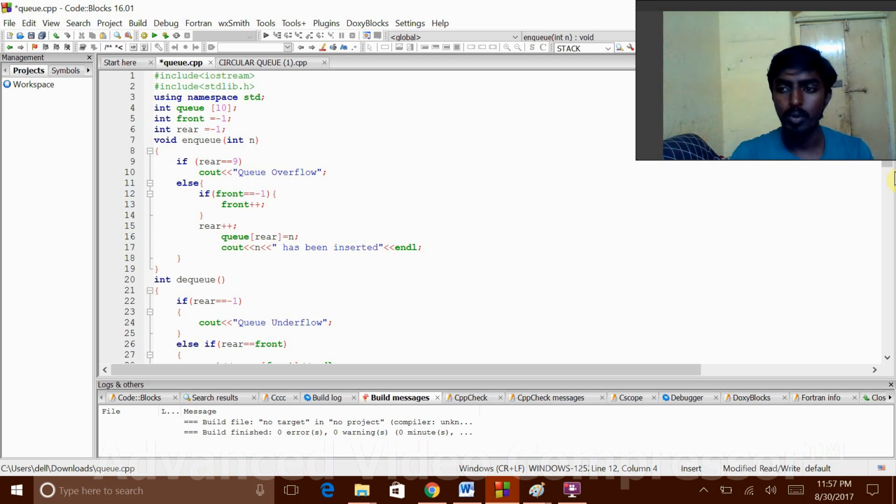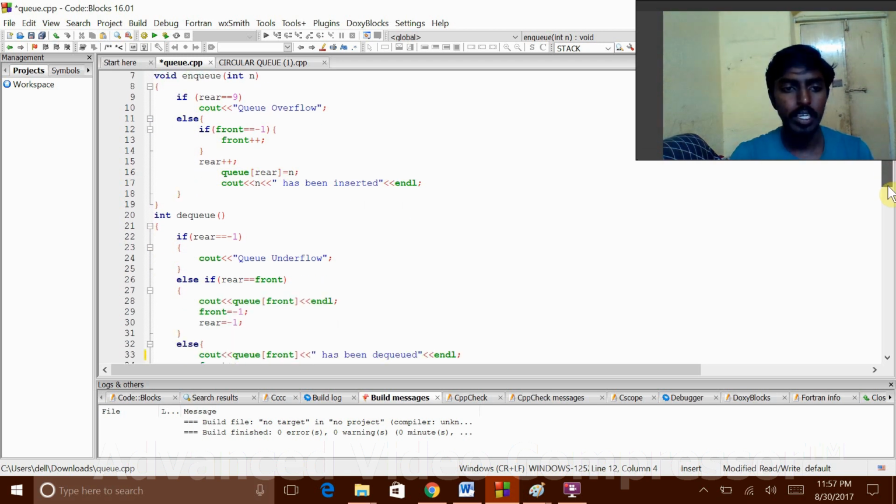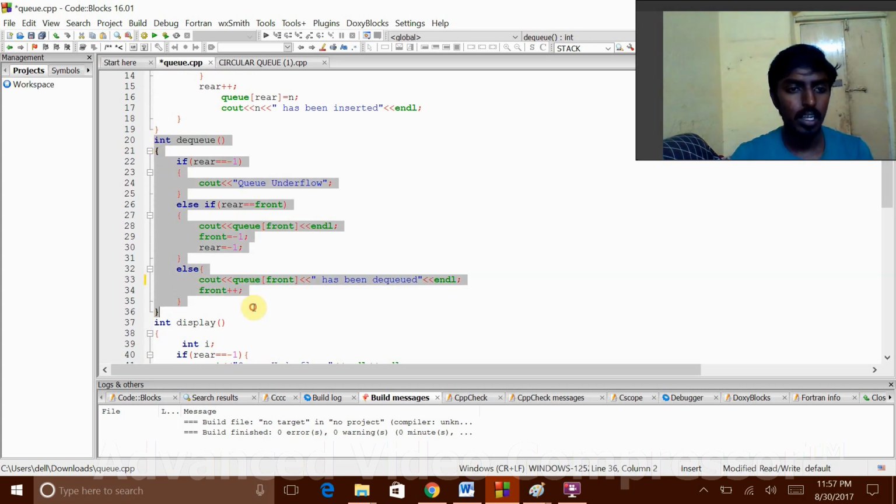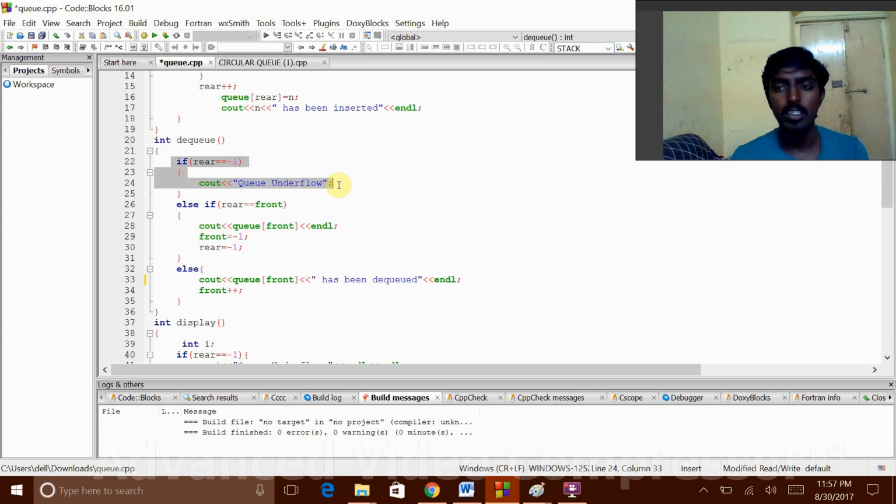And next we move to dequeuing. Dequeuing is to remove any element from the queue. In dequeue, I have given three conditions. First one is if the rear is -1, that is, if the queue is empty, the rear will show as -1, and so I have given this condition.